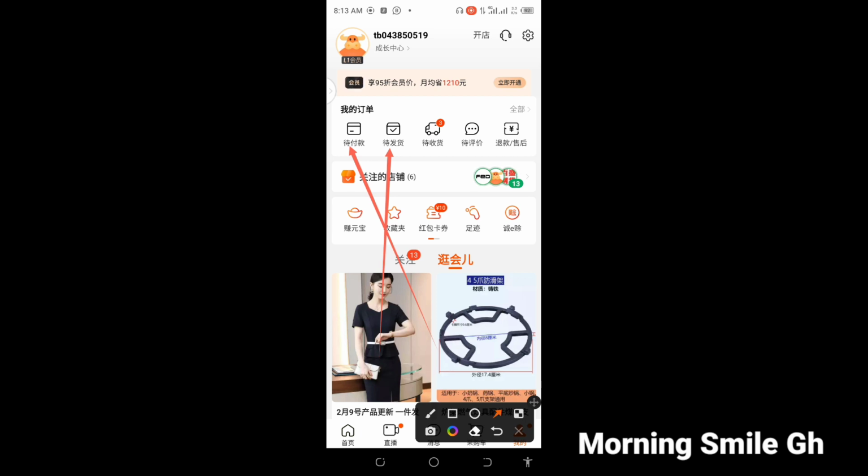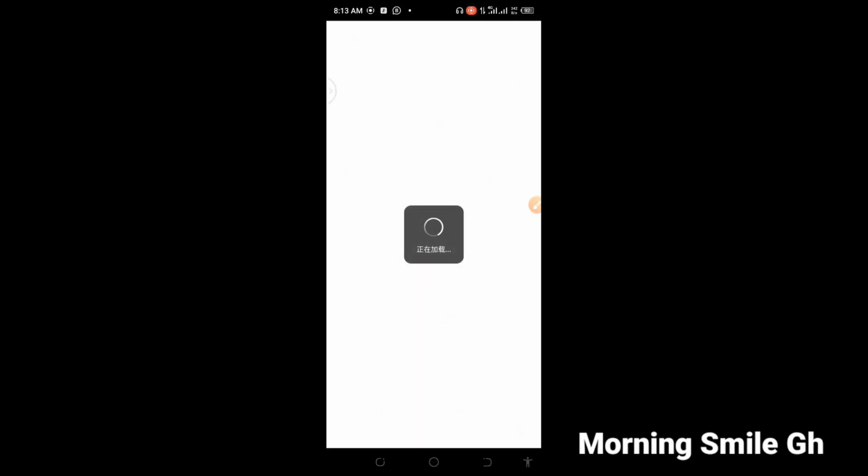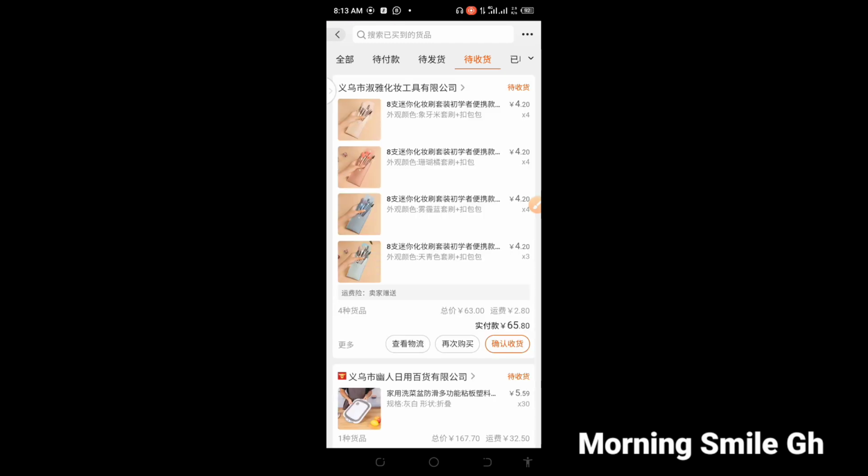So whenever you place an order and you see a number here, it means that the supplier is yet to package the items and give it to a courier to be sent to your shipping agency. But in this very case, this part means the goods is either in transit or it has been packaged successfully, and maybe the tracking number will be made available. So let's quickly click where we see the van with the 3 digits. So I wait for it to open successfully.